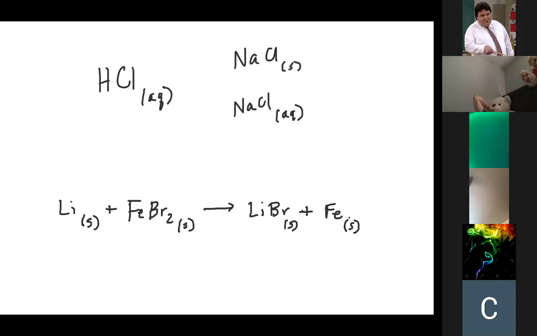Somebody may say, why can't I just put (l)? Because unless the salt crystals have melted into a liquid, then it's not a liquid. But you can dissolve the crystals in a liquid like water. That makes it aqueous. So when you make Kool-Aid, that's aqueous. When you make sweet tea, that's aqueous, because you're dissolving sugar in water.